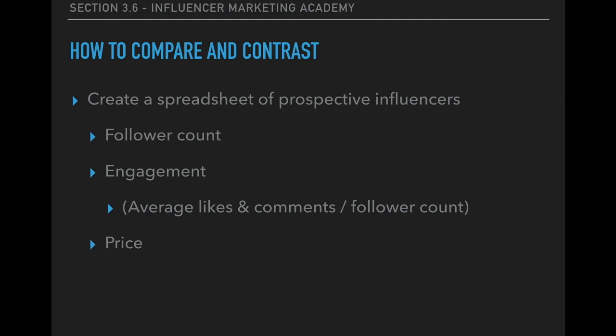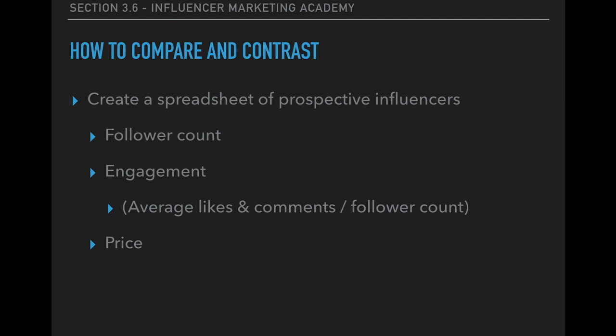And keep an eye on them. And we're going to do an average of likes and comments. So we're going to add those two together and divide by their follower count, and we're going to get a ratio of exactly what their engagement is like compared to their follower count, because followers is not everything if their followers are not engaging with what they have to offer. If someone has 100,000 followers and gets 500 likes and comments put together on a single post, that is really, really poor by way of engagement.